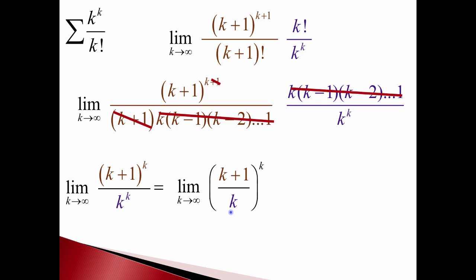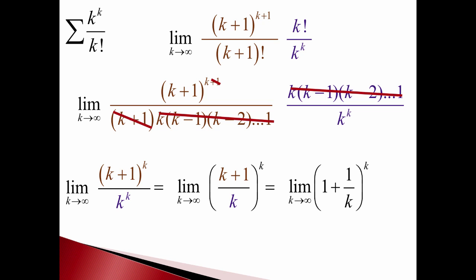What if I actually just go ahead and divide this k into the k plus 1? So k goes into k one time, and that'll leave me with 1 plus 1 over k all to the kth power. And now if I write it that way, you may actually remember this one. This is an example we did when we were doing sequences. And it was one of 3 things that came up on a slide that I said, here are things you have to make sure you remember. This was one of them.